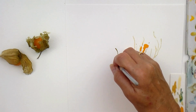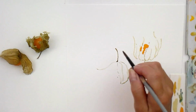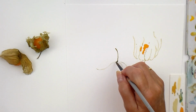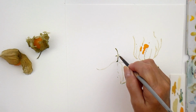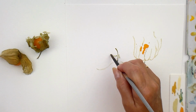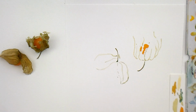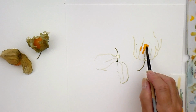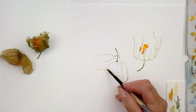And then we've got one that goes like that. They remind me of ballerina skirts. And this is behind that. And there's also another bit there. Then I'm going back to that orangey colour I mixed. In fact, I'm going to take some out of there because I've got far too much lurking there. And we've got the full shape here.